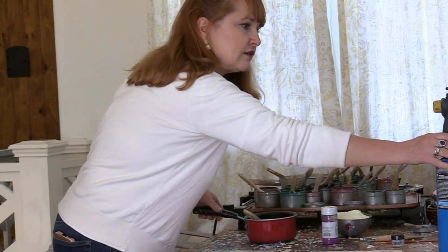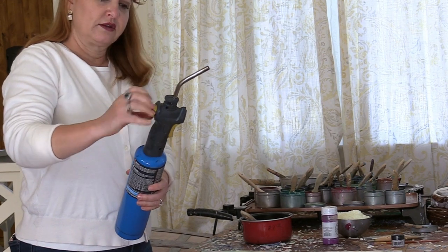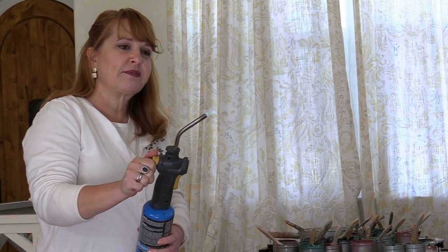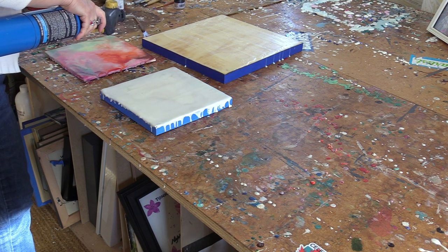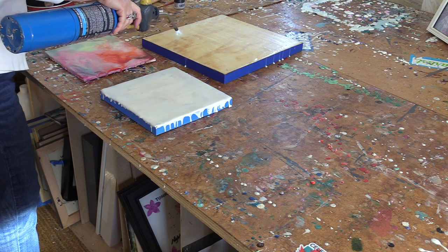And then fire up your blowtorch. So that's a pretty high heat, so I might turn it down just a little bit. And then this heat just fuses the encaustic medium to the wood panel.